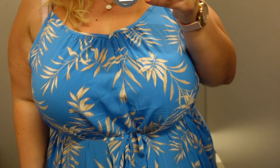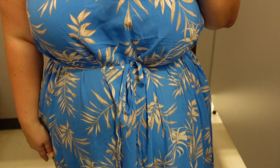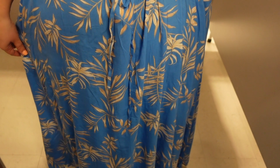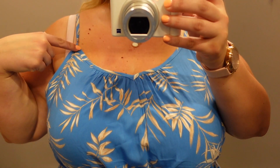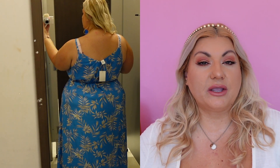The straps were adjustable, which was quite good — you can bring them up higher or lower as needed. The material was quite thin, but that's what's in for summer: flowy, and we are at Kmart. The dress was nice and long and flowy, sat really well, and had an uneven handkerchief-style bottom which was cute. Nice and summery, airy, and you don't even need to wear shapewear underneath. I tried it in a 24 and felt that size was fine — I probably could have done a 22 — and it retails for $20.